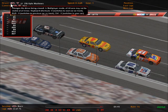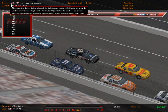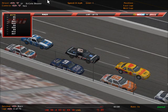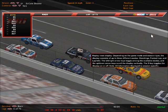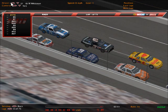Fourth row will have William Brock, number 4, the Kodak Film Oldsmobile, and Kyle Matthews, number 29, the Hardee's Oldsmobile. He won this season at North Wilkesboro and the second race at Michigan. Back with him to North Wilkesboro next on the tour for the Holly Farms 400. Next row down, we'll have Cole Beaver, the GM Gimmer Chevrolet, car number 3. He's got one of our in-car cameras in today's event. He'll be alongside Michael Whitman in the Strolight Ford, car number 6.